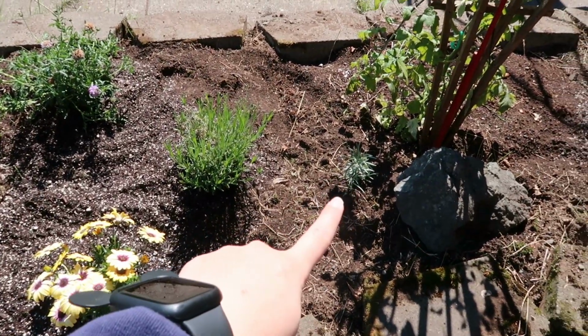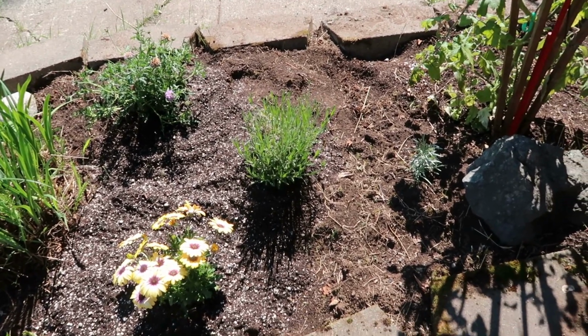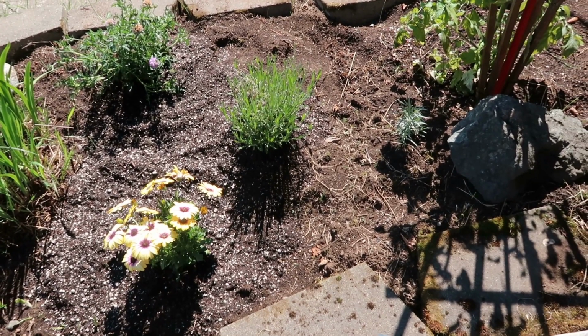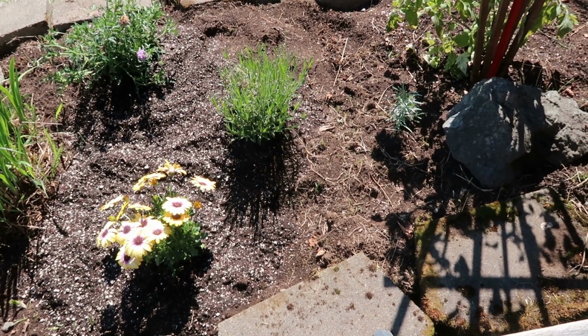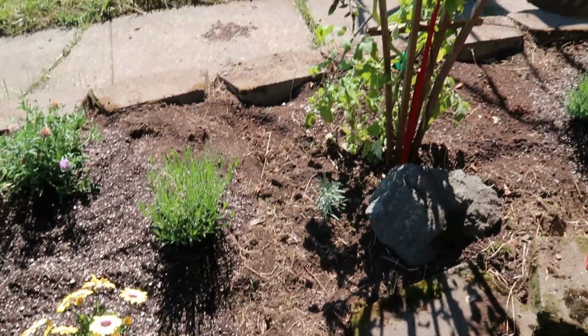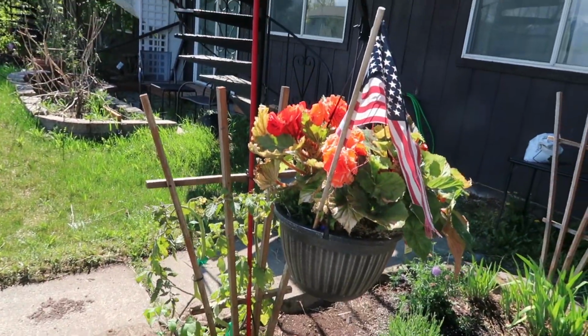and this is what it was labeled as curry, and it smells like curry, but I'm just not sure that's what curry powder comes from. I mean, you could tell me that and I think I would believe it. Anyway, this is a tomato plant and a lovely hanging basket.